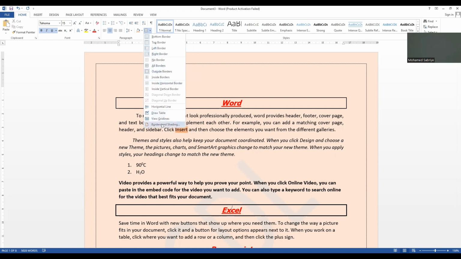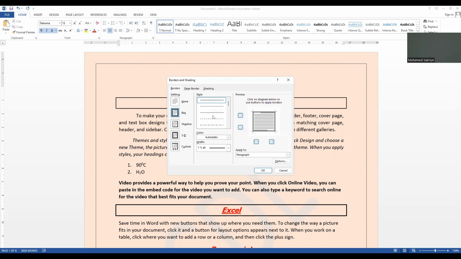borders and shading down here. This is the position now where I can choose the line and the width, which is how many number of points that I'm told. So it's very, very important. And then you confirm it's on paragraph, not on page. It should be on paragraph. So it's very, very important to know if you're told how many points, put.